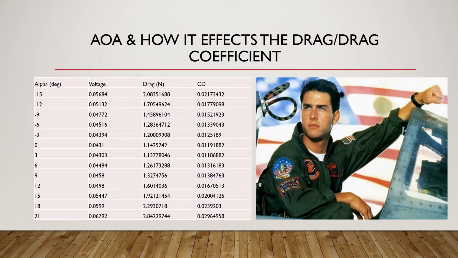Alright, so this is the angle of attack and how it affects the drag. This is a pretty interesting one. As you can see, when we have a negative angle of attack, we're still producing a positive drag factor or coefficient of drag, which makes sense because we are exposing more of that aircraft surface to the relative wind. So you're never going to have a negative drag component here. It'll always be positive when we're flying.